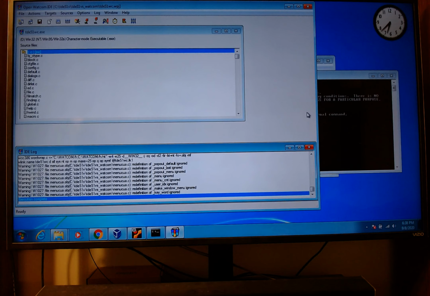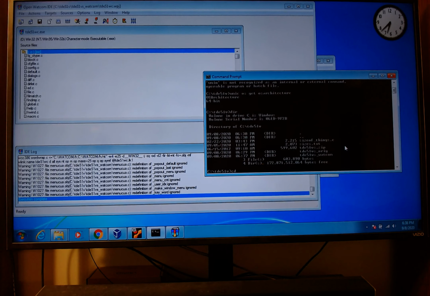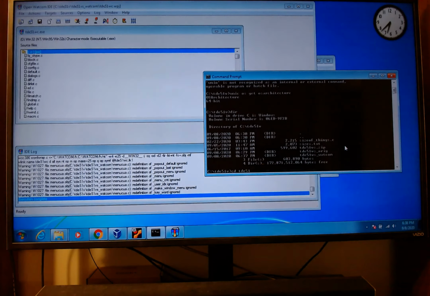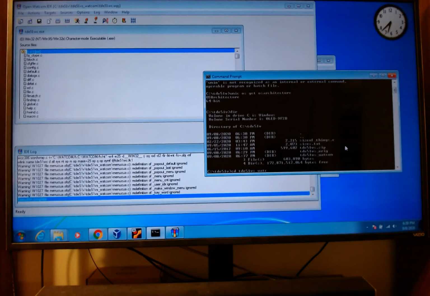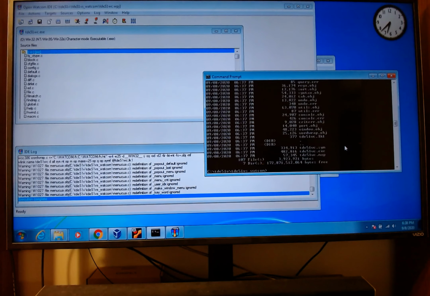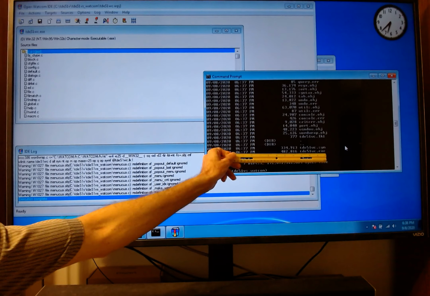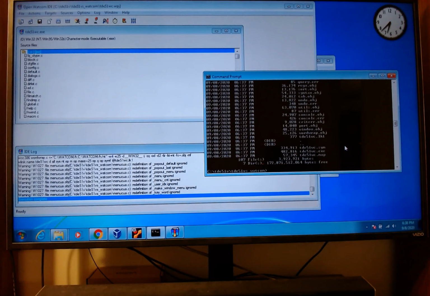So if we come over to our directory here, change to TDE 51 VS Watcom. And there's our executable. So we should be able to run TDE 51 Watcom.